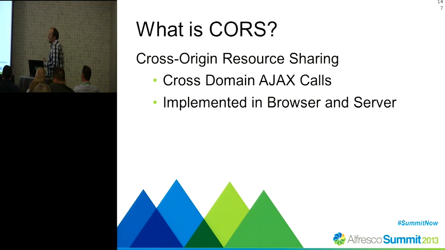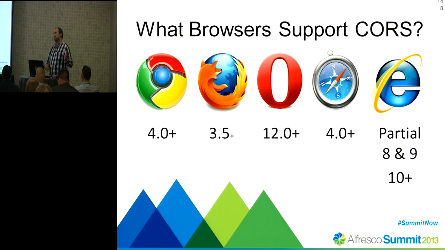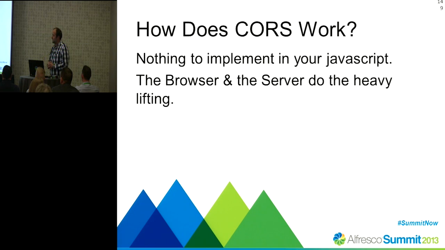So what is CORS? CORS stands for Cross-Origin Resource Sharing. It's a way of performing cross-domain AJAX calls. For anybody who's written any sort of JavaScript before, you know that you can't make a call from one application into another without getting stuck. So what browsers support this? All of these browsers, with partial implementation on IE 8 and 9, and that has to do a little bit with modifying header information, but you can do that one. So how does CORS work? Well, there's nothing to implement in your JavaScript. It's all done by the browser and by the server.